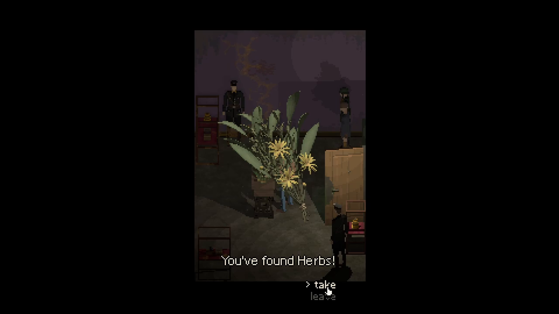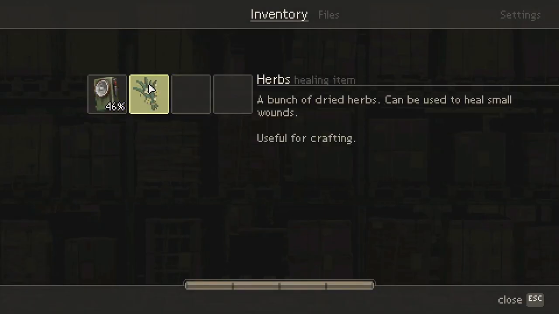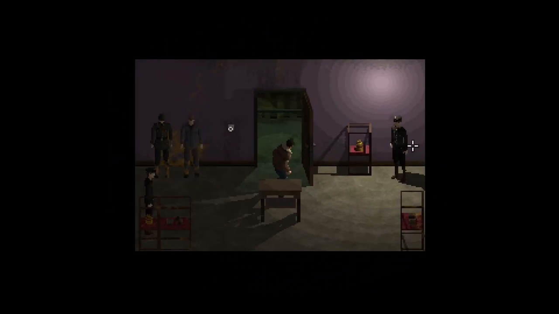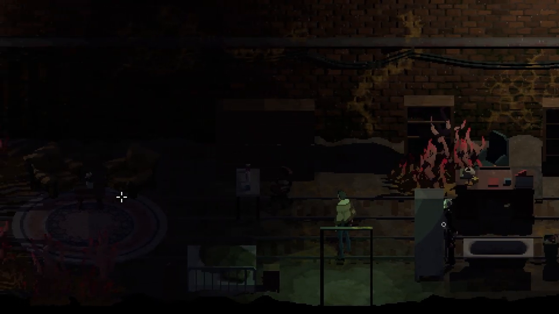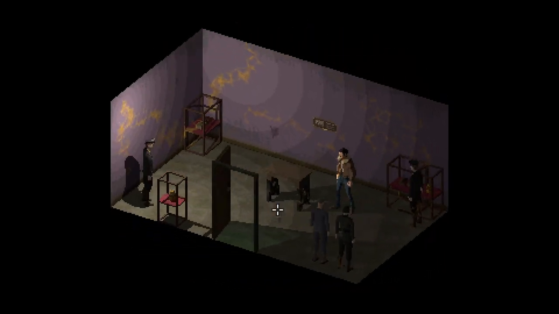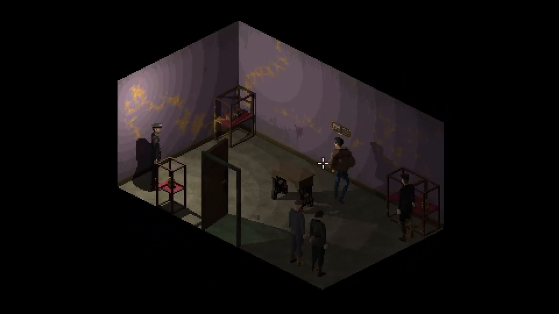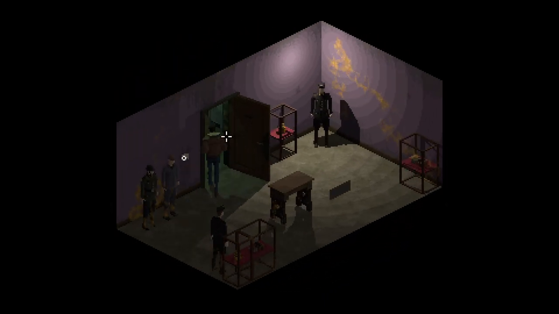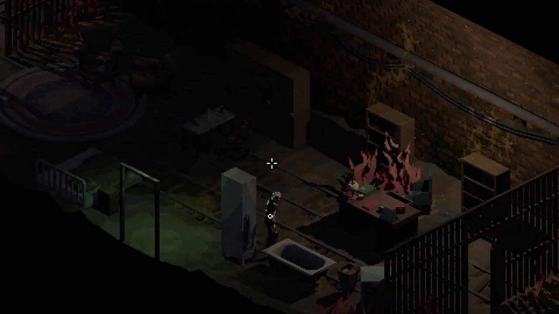You found herbs. A bunch of dried herbs can be used to heal small wounds, useful for crafting. Okay, wait, was there another plaque? We only learned about dodging, we didn't learn about kicking. Okay, that's fine. Where's our friend?